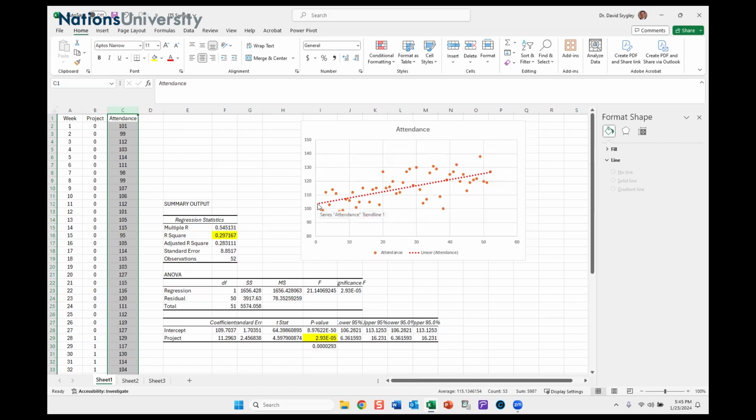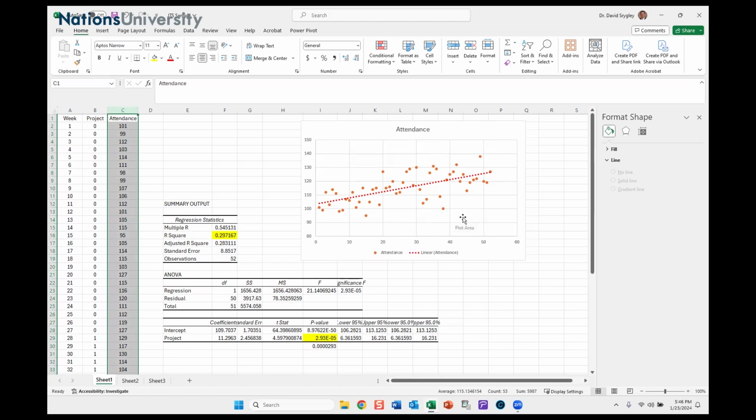But of course, it goes all the way back to the beginning before your project was implemented and gives you the trend line all the way through. So it's not super compelling because it looks like, well, we're just doing well from the beginning on. But if you look at the dots, you see that a lot of them are below the trend line and some of them are above. And then somewhere along in here, week 27, you started implementing the project, the trend line continues to go up. You're seeing a lot more dots above the line, actually just spread out all over the place. So that's a trend line.